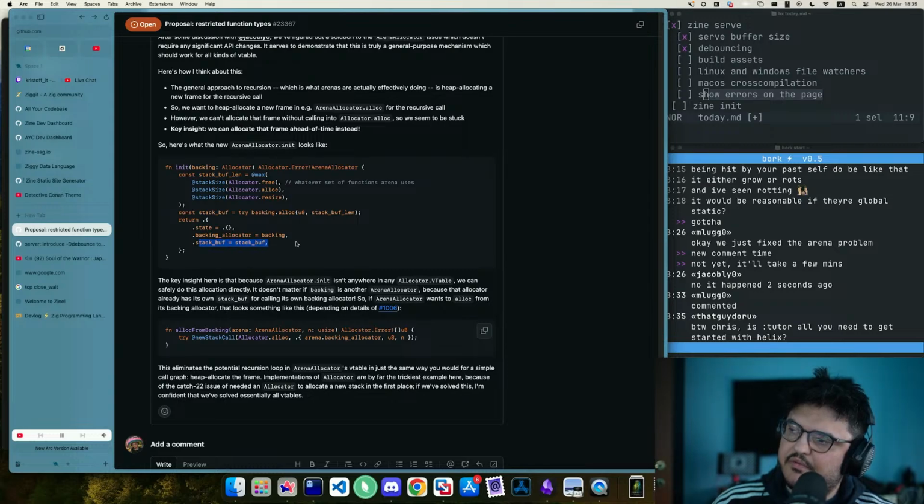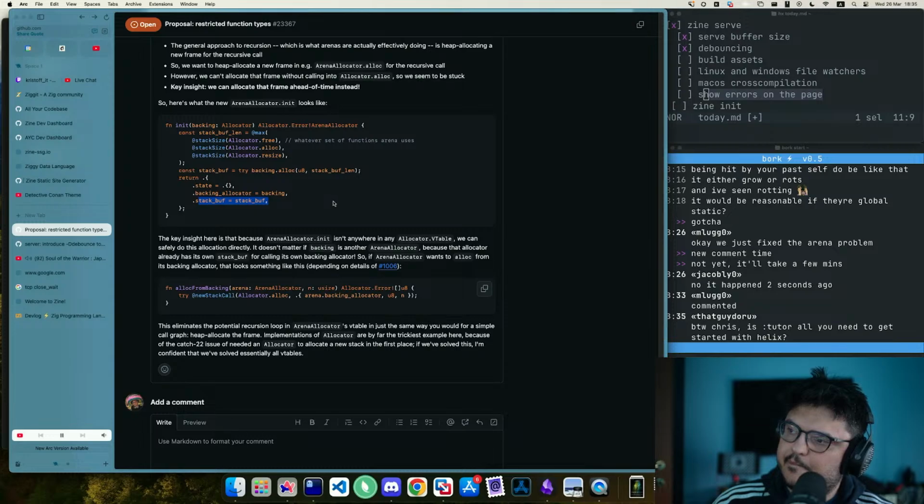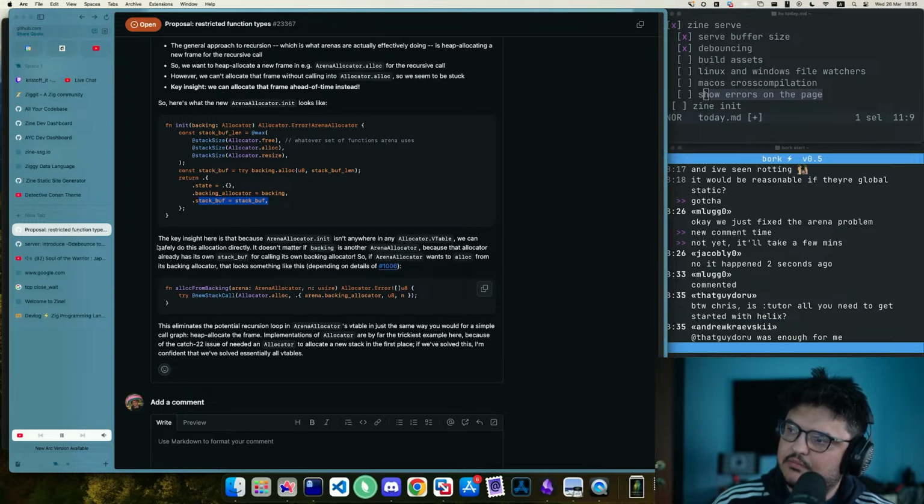And then you have a stack buffer. The key insight here is that because arena allocator.init isn't anywhere in any table, we can safely do this allocation directly.